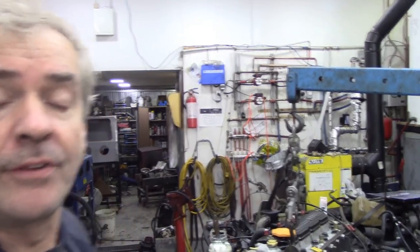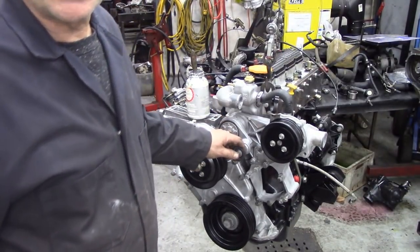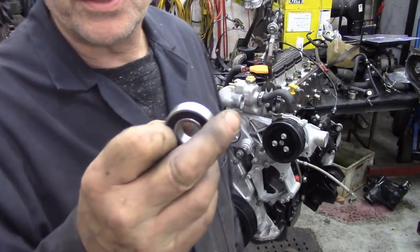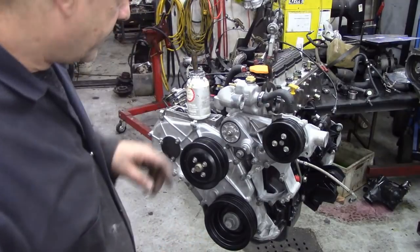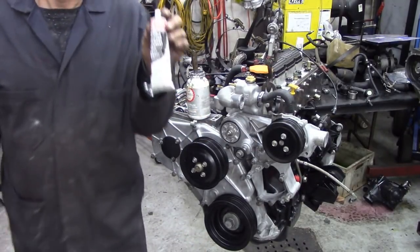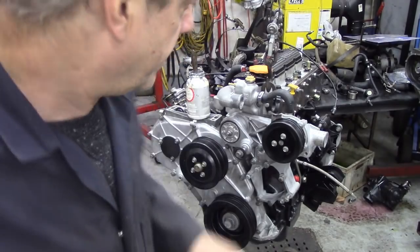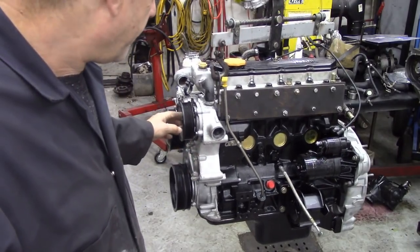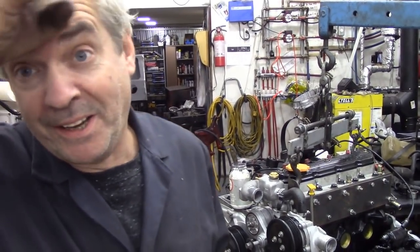I've got everything built up on the front. We've gone through these before, but cleaned everything up in the vapor blaster. The pulley for here is just getting painted, and I'm going to fit a brand new 6203 bearing for the roller, for the idler. What else is there to tell you? Nothing really. A little bit of this sealer here, the black silicone, the SI 5980 on the P gasket here. So that's all nicely sealed up now. Nothing much really. It was just sort of nuts and bolts. We've done them before, but no doubt we'll do them again.